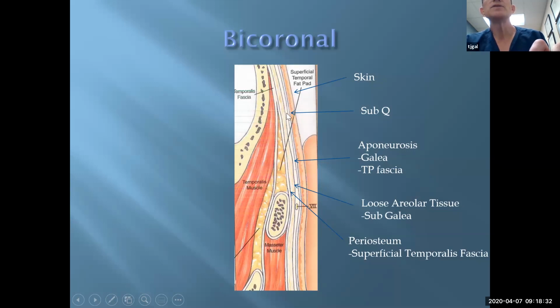So here's your skin, your sub-Q, aponeurotic layer, which is where this is kind of sitting. And then you've got the periosteum here. So if you're on this plane here, what you'll wind up doing is then down here, if you cut into the temporalis... Neurosurgery, if you need to get into the brain in a hurry, they'll frequently just come right through here. The upside of that is that, well, it's safe. You can stay away from this, no problem. The problem is they get a lot of wasting. They look very cachectic, and if they're otherwise healthy appearing, it's a little bit unsightly.